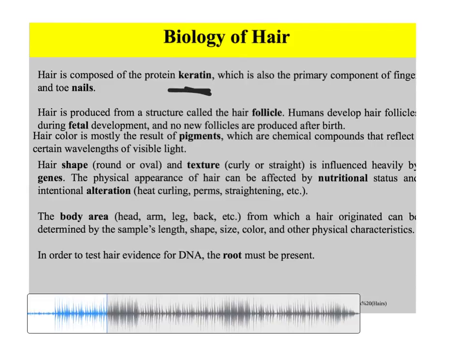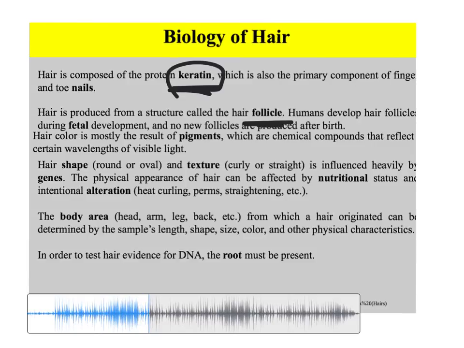So keratin is the protein from which hair is made. There's also a myth, by the way, that this keratin keeps being produced when you die, and your hair grows longer. It doesn't. We're going to see in the next slide what a follicle is, but you develop your hair follicles when you are in the uterus, when you're in your mother's womb.